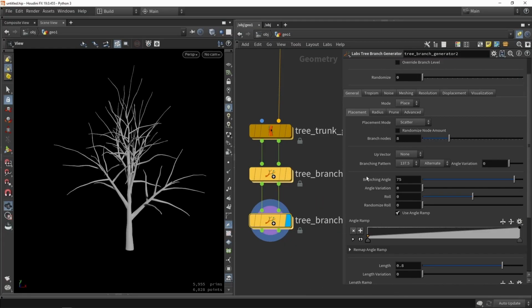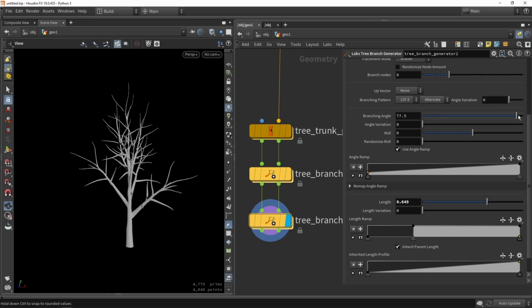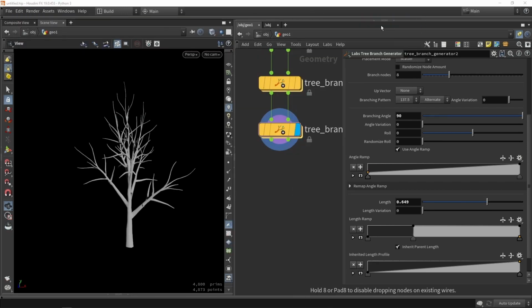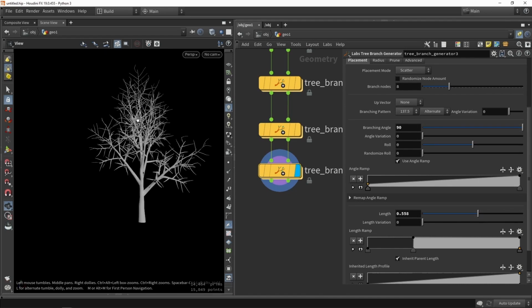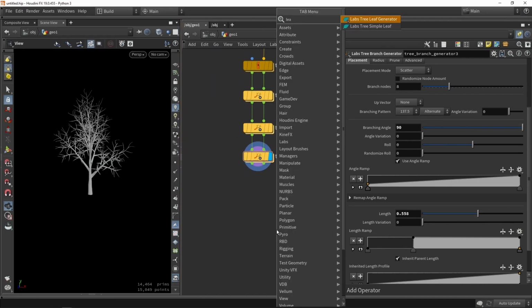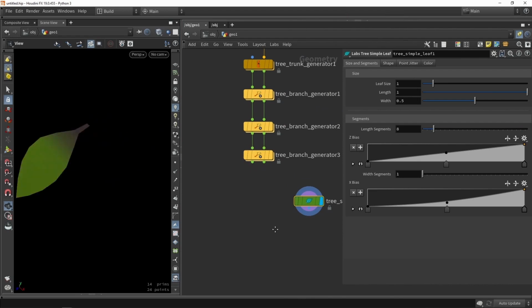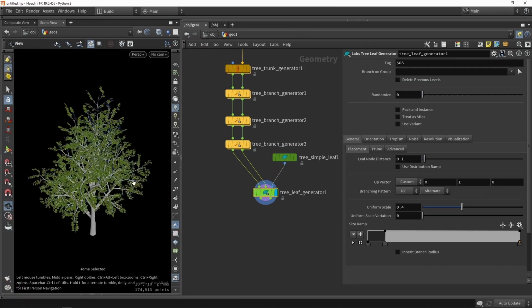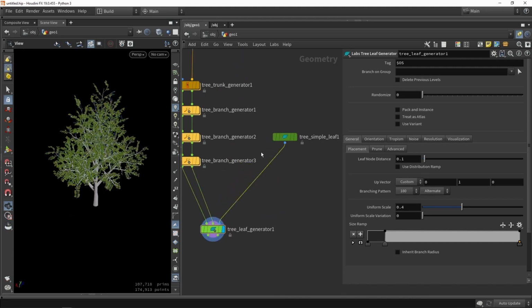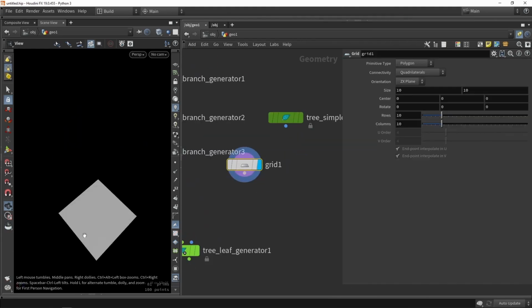So the first tutorial will cover how we can make a procedural tree in Houdini, and we're going to use the Labs tools for this. So SideFX Labs has tools to generate trees, and I will quickly go over this. We have special videos on the SideFX website that go a bit more in depth on the Labs tree tools, but here we're just going to make a quick example for us to start with.